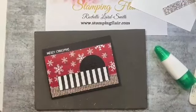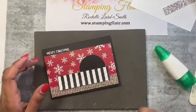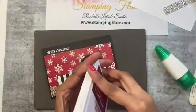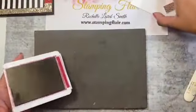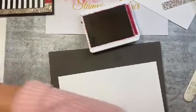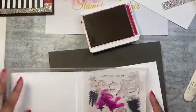Next I'm going to get, I was working with my real red ink. Think I can find it? No. I might have to go, let's see, can we go a cherry cobbler? I think cherry cobbler will be fine. We'll mix and match. Needed re-inking my real red. That's going to go everywhere, isn't it? Can you ink real red? So we're going to use this little deal which says "Oh what fun" with a little wording on it.